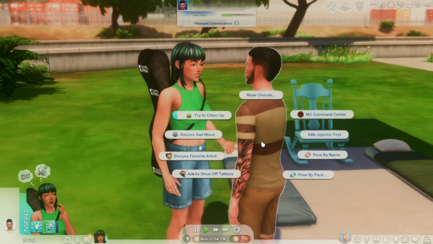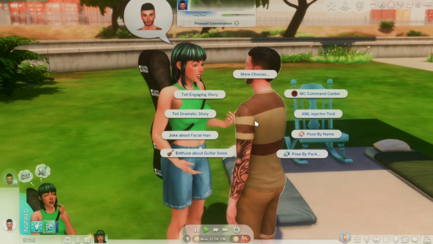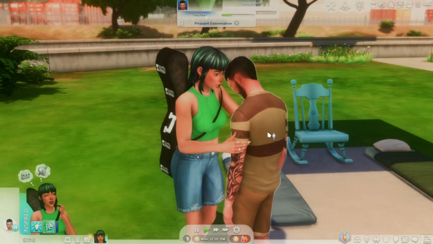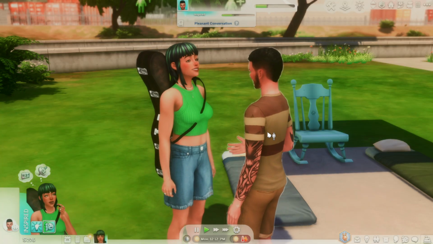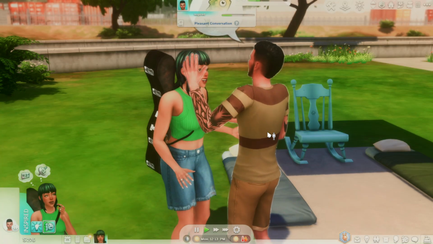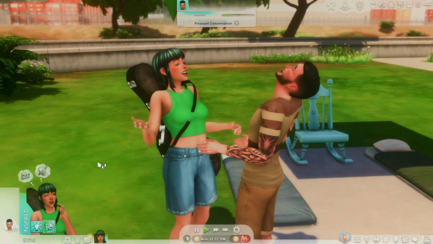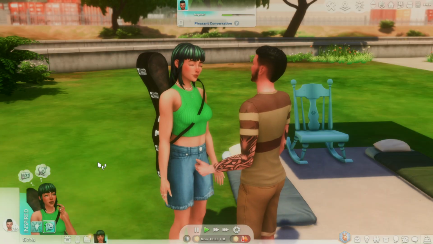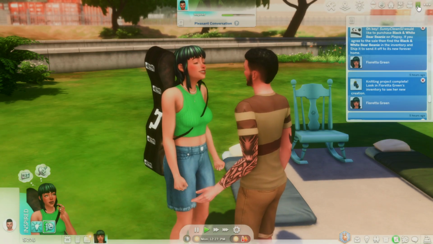He's still so sad though. Let's try cheering him up again, and let's see if we could discuss his sad mood. She's like, don't worry about it. You can hang out here as long as you need. My home is your home. Let's tell him about her love for music. Look how joyful she is when she talks about her music. And someone wants to buy her hat, so we're going to sell that.